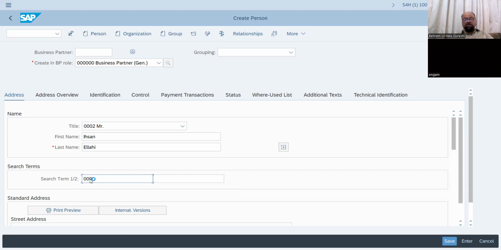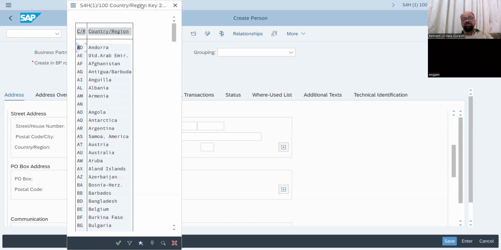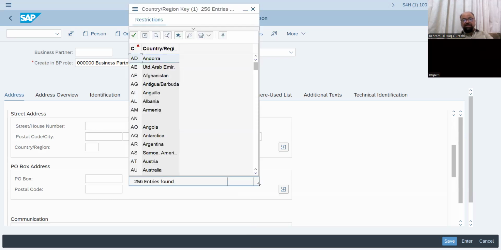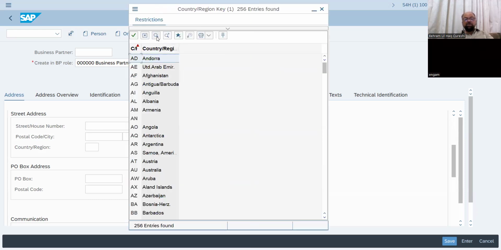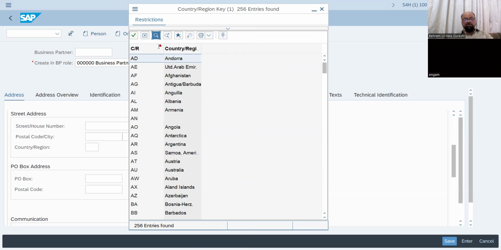Now, after that, we will scroll down. Here you can see 3 bars, 1, 2, 3, and we will go over to the address. Country. All around the world, the countries have been pre-configured in the SAP system in 2 alphabets. Now we are going to enter the country as Germany here, because I have good control over here. Germany basically has the coding with the 2 alphabets DE.